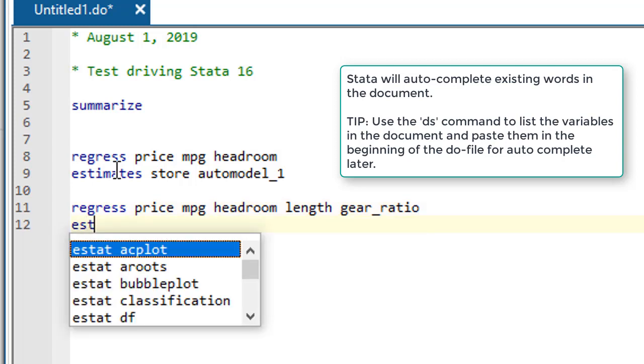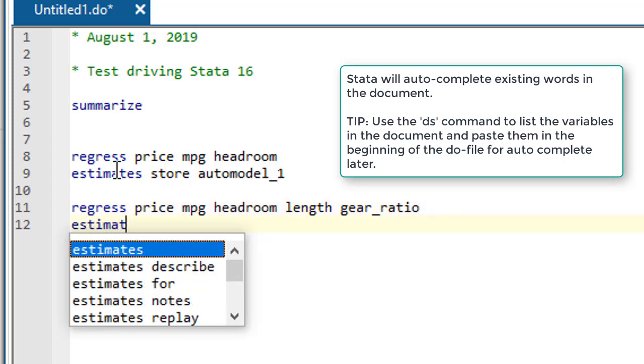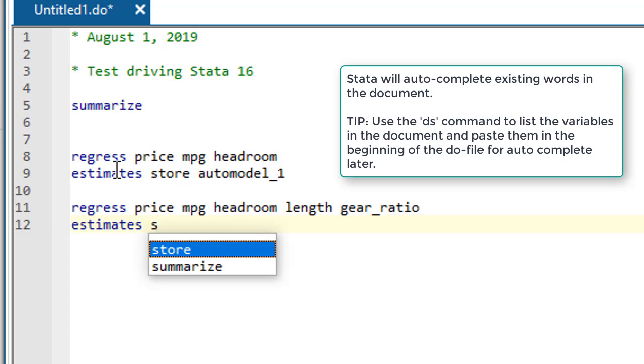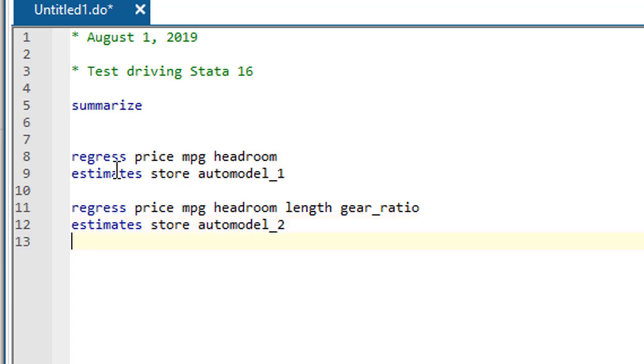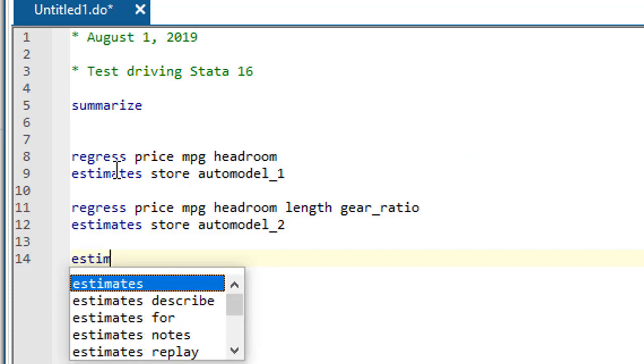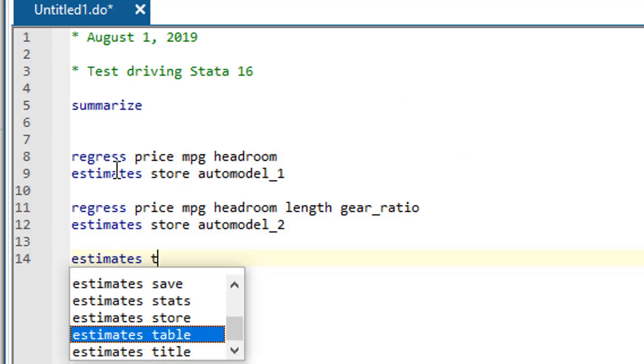I say estimates, again estimates store. Now it recognizes store, but it shouldn't be automatic, and now I call it auto_model_2, and because auto_model_1 existed, I can use that to complete it and then change it, and then I go down and I say estimates table, and then again I type table.